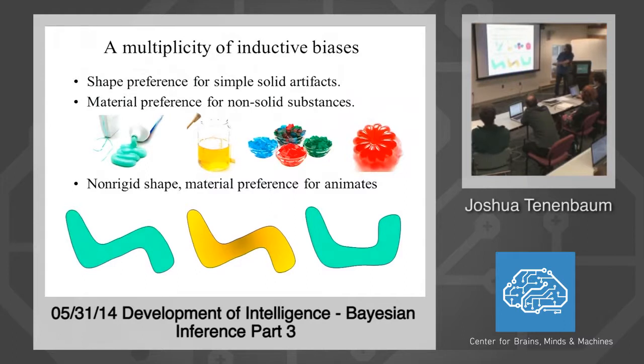Here's one other cool thing. We can just do a little bit of a demo here. Let's say this is a blicket. Which of these do you think is a blicket? How many people say this is a blicket? How many people say this is a blicket? Okay, so most people go with the thing that's a different color but the same shape. You show the shape bias.